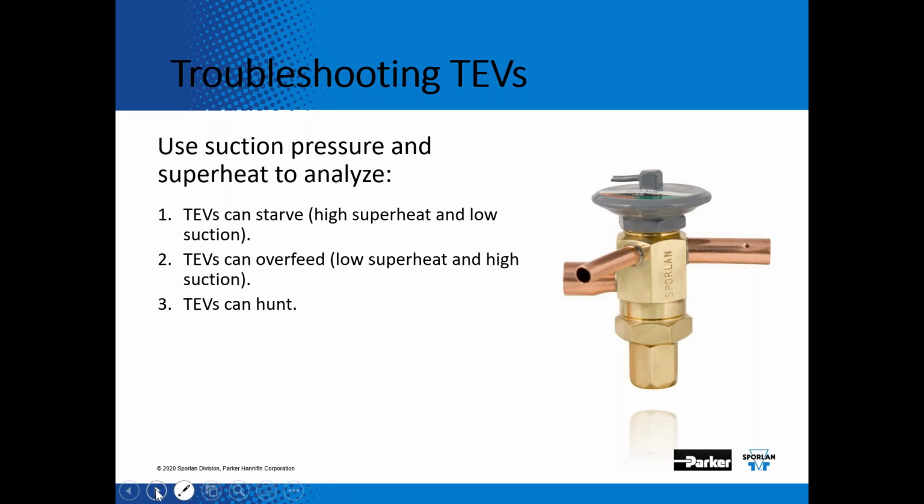Which really we need to know, what the superheat is. So you need to take out your gauges, take out your temperature meter. If you're not feeling well, you go to the doctor. What's the first thing the doctor does? He takes your blood pressure, he takes your temperature, to help find out what's going on. It's really no different than an expansion valve.